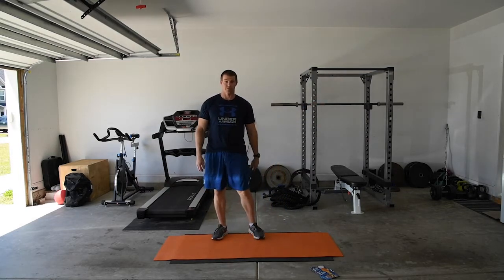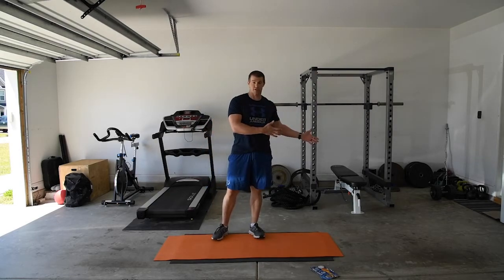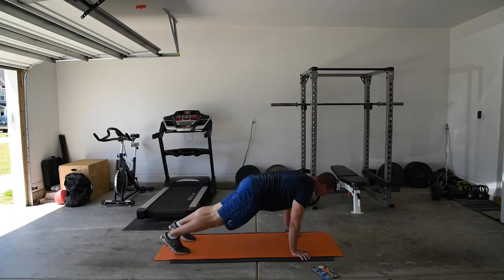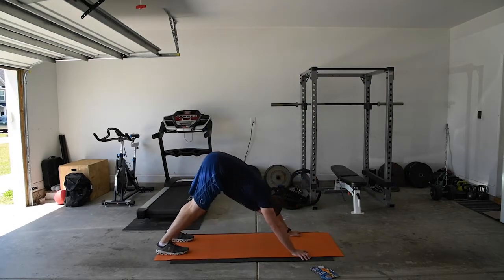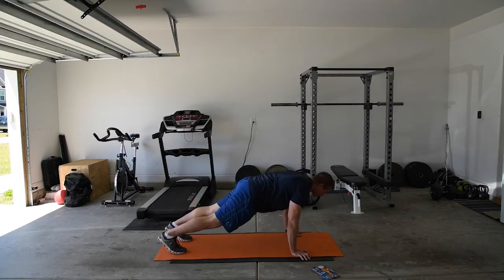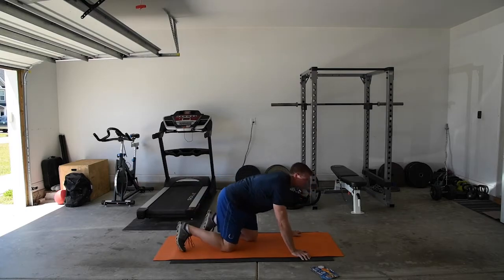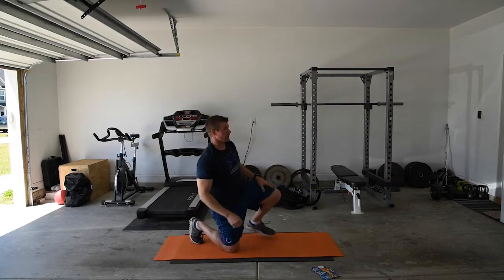Downward dog push-up. Again, use a chair, use a bench, use a table, whatever, if you need to incline yourself. Essentially for this one, we're going to go downward dog, trying to make a nice little triangle with the body, come back, do a push-up, right back into downward dog. And we're doing 5 reps there.